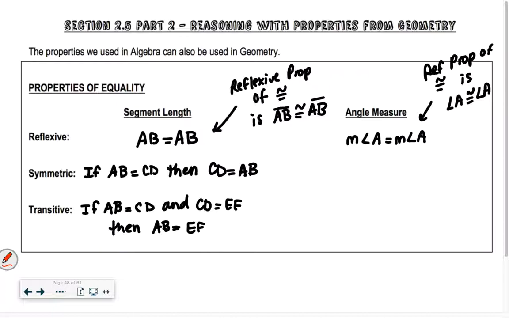Do you guys understand what I'm saying? It's kind of weird. We're picky in geometry, very, very picky, because you have to write precise proofs, and we can't just assume things, right? All right, so symmetric. So we're going to say if the measure of angle A is equal to the measure of angle B, then the measure of angle B is equal to the measure of angle A.